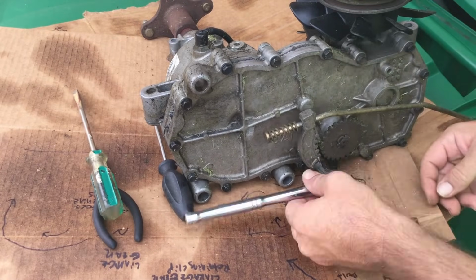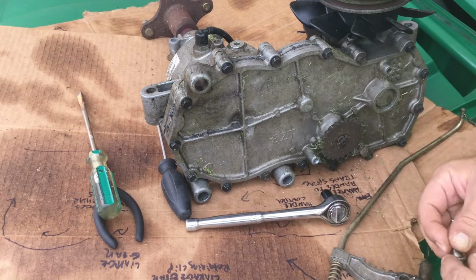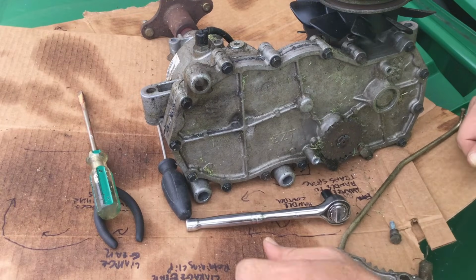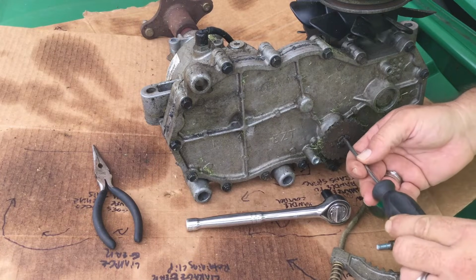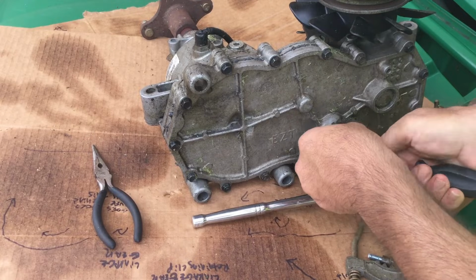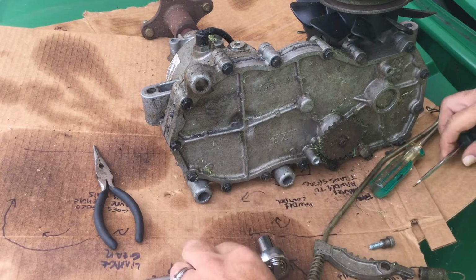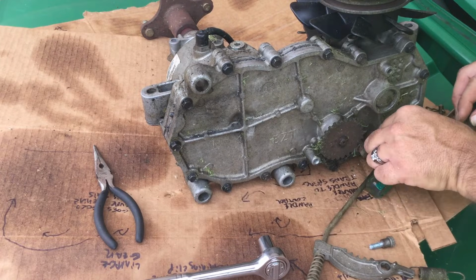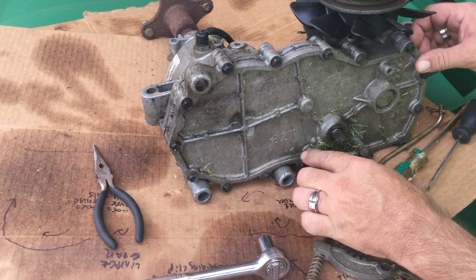And as you might be able to see, this cardboard that I've got this on is actually what I referred to earlier in terms of labeling all your pieces. And this is the one that I used when I had done this a few weeks ago. And then the other thing here is to remove this clip. It snaps out like that. Right here. And it just slides off there.